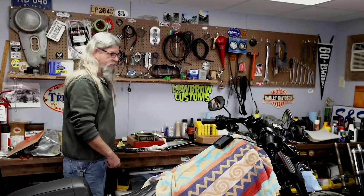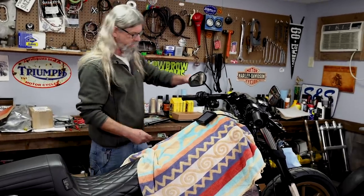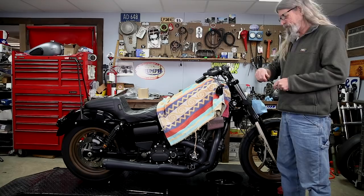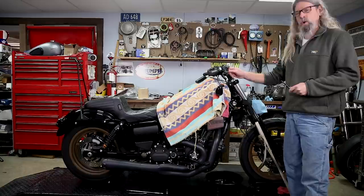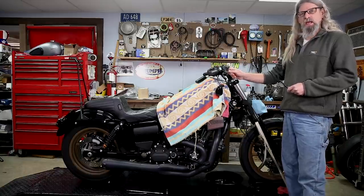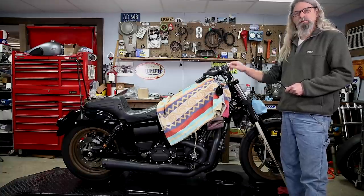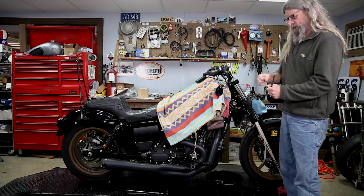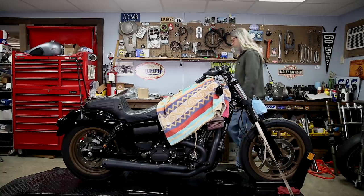Let's get started. We'll take these silly mirrors off — looks like we have a new set of mirrors here, so let's get those completely off the bike. The next thing I'm going to do is I'm going to crack this banjo bolt free while it's still attached before I loosen anything, but then snug it back up so it won't leak, because it will be much easier to remove if I crack it free now.